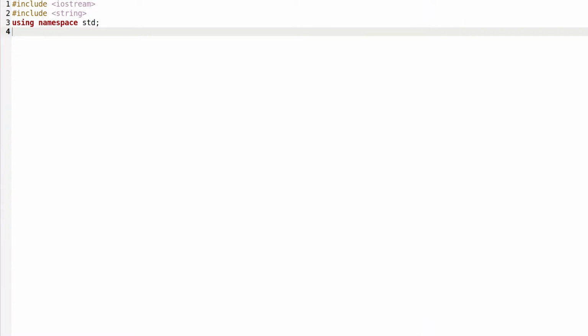Guys, in this video we're going to be seeing exception handling in C++. Now exception handling is when you can't run the program due to an exception. We've seen errors when compiling the program. Those are basically exceptions. So instead of getting those errors, you can create situations to handle those errors. Those are known as exceptions. Now let's see a simple error and how to handle it using exception handling.